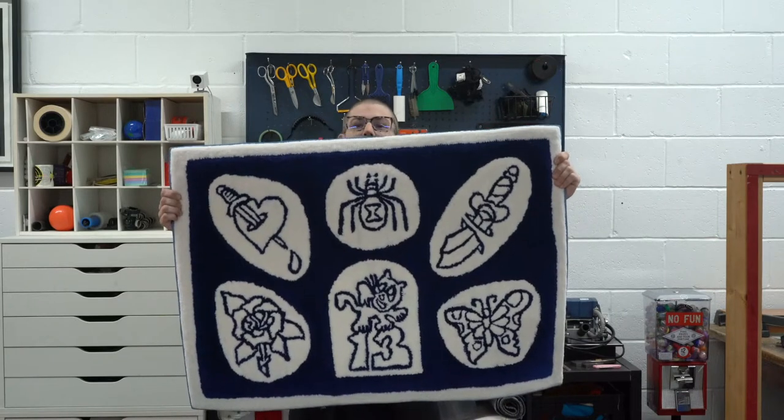This week, we're gonna make a rug that looks like a tattoo flash sheet. Let's do it. It's gonna go great.